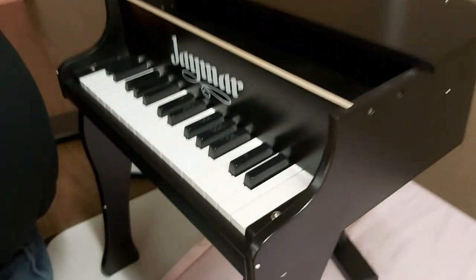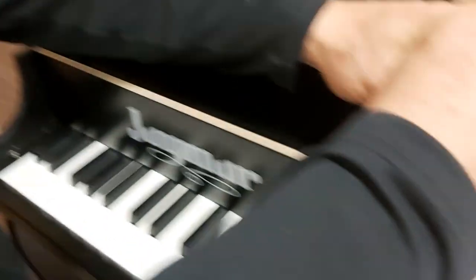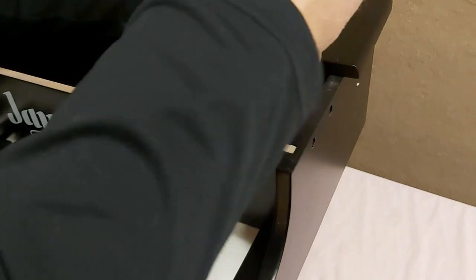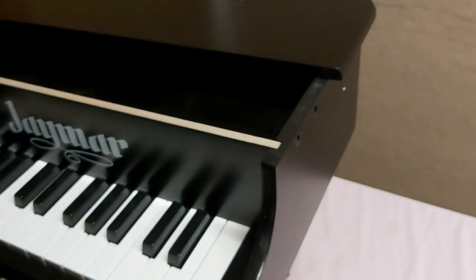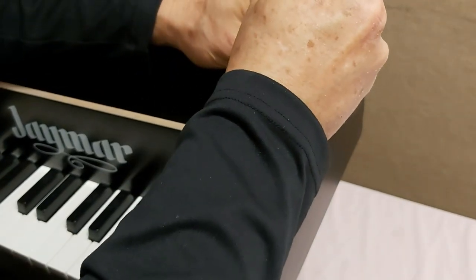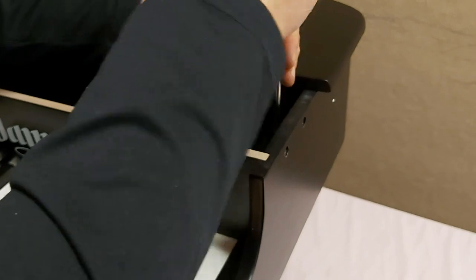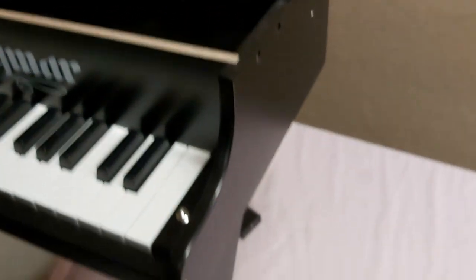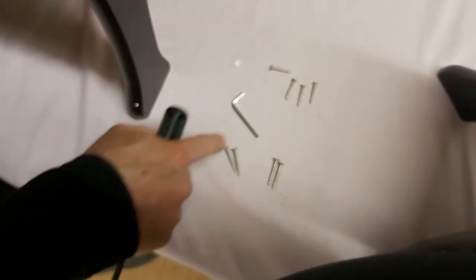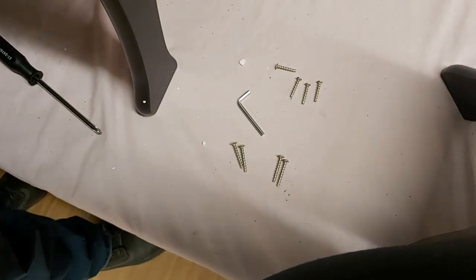Then on top, there are four screws, two on each side. So I'm gonna undo those quickly. Again, on the other side, I've already undone them. Now note, the screws on the top are a little shorter than the screws that were on the side, so don't mix your screws up. You want the whole thing to hold together.